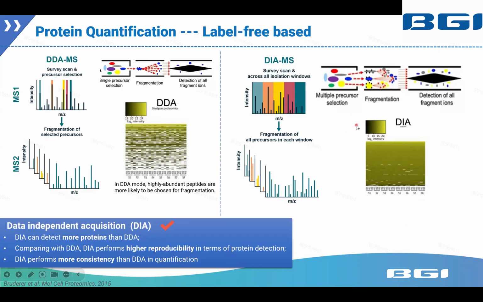So for the DIA, after the peptides enter the mass spectrometer for the first MS scan, all the parent ions within the selected MZ range will be fragmented. And then a second MS scan for the daughter ions is performed in the tandem mass spectrometer. So the DDA is more suitable for less complex samples, and the DIA is suitable for almost any condition, which means small to large cohorts, complex proteins, and low abundance proteins, and so on. Because of these advantages, DIA is more widely used than the DDA mode.